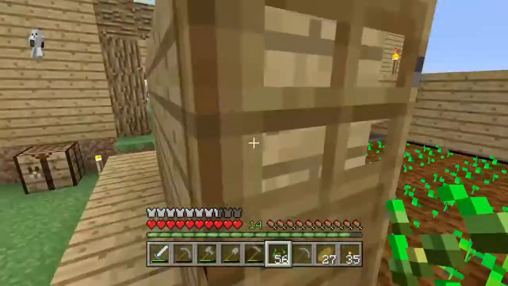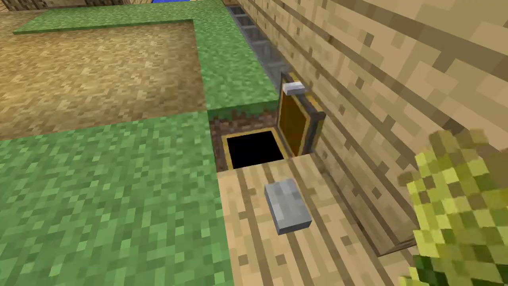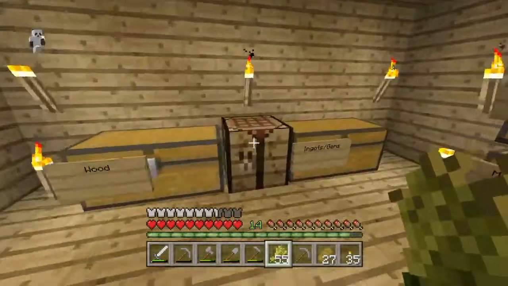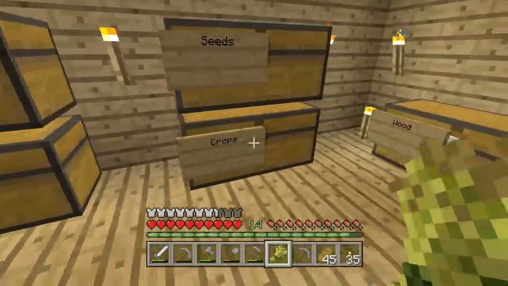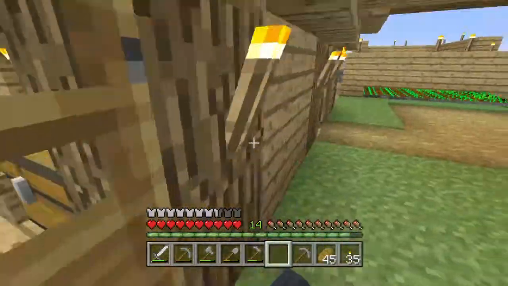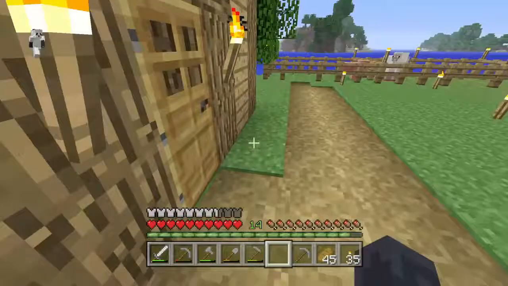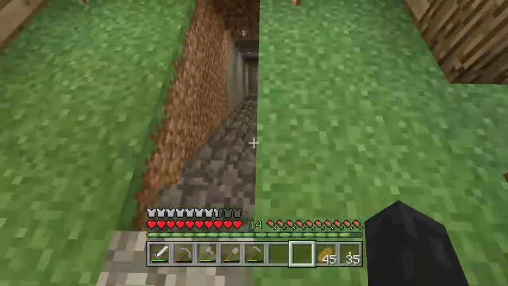Okay, looking good. Let's put these away. Let's just grab this so we can make the food, so then we can go mining. Okay, so still left with one piece. Let's put that in our crops. Okay, so we got some food. Let's go to the mine. Let's put this away first. Okay. Now let's go down here.